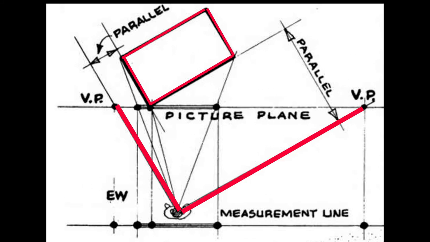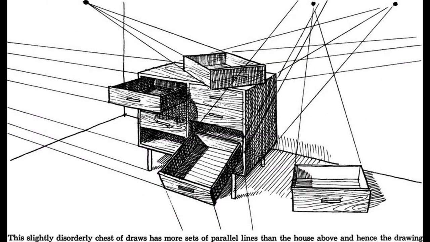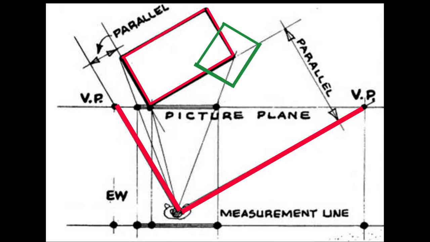It's worth talking about this last point just a little bit more. If there's a second form oriented differently, like in this chest of drawers drawn in two point perspective, where the drawer on top is rotated differently. And by the way, this other drawer on the floor is facing us, so it's actually in one point perspective. But anyway, the second form's new rotation would call for a second set of vanishing points.